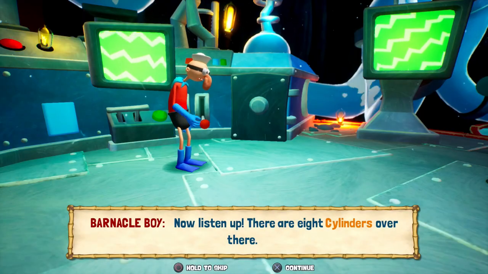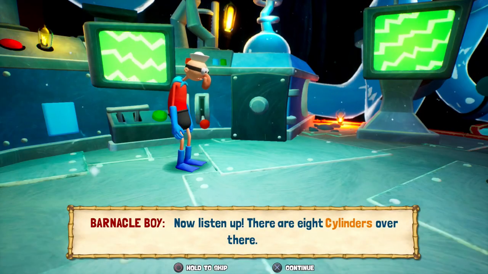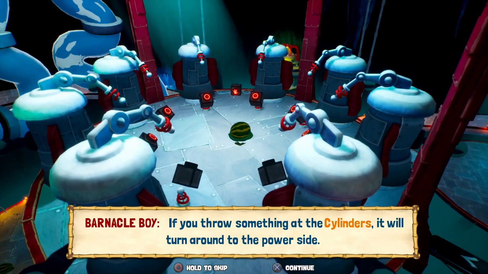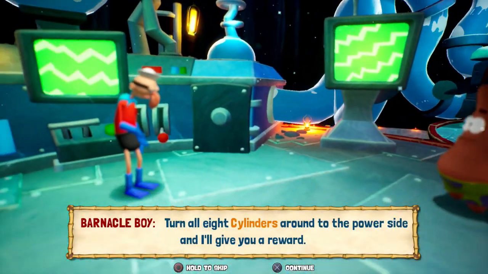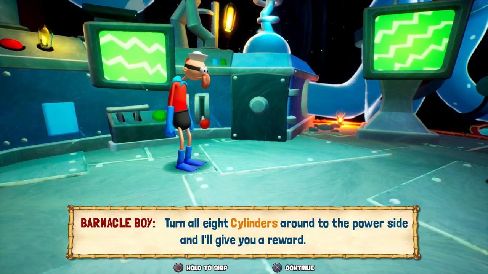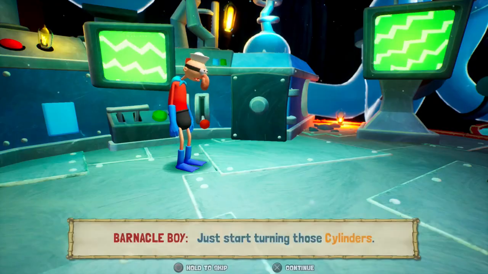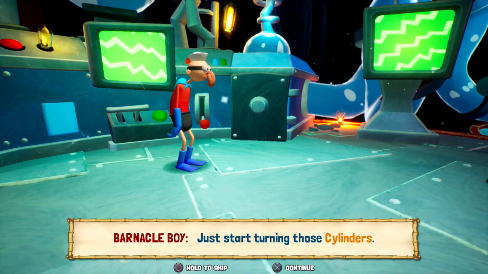Now listen up. There are 8 cylinders over there. If you throw something at the cylinders, it'll turn around to the power side. Turn all 8 cylinders around to the power side and I'll give you a reward. Got it. Sorry, what was that? I was watching Squidward. Just start turning those cylinders.